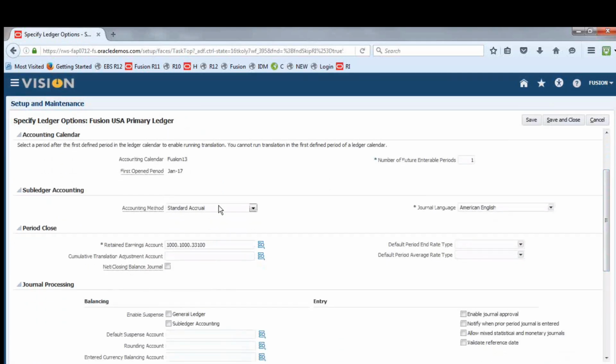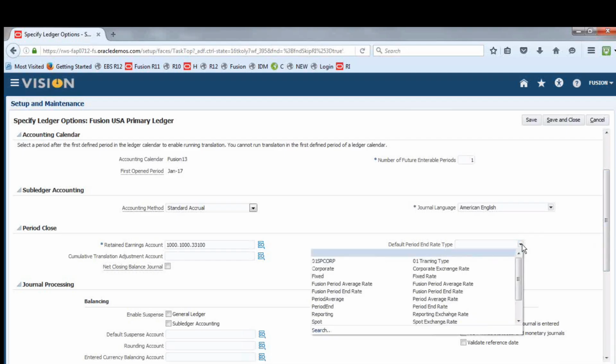Here we have default period end rate type and default period average rate type. Along with that, we have a CTA account, the cumulative translation adjustment account, where the rate related variances will hit this account. So we'll specify the rate types we created.